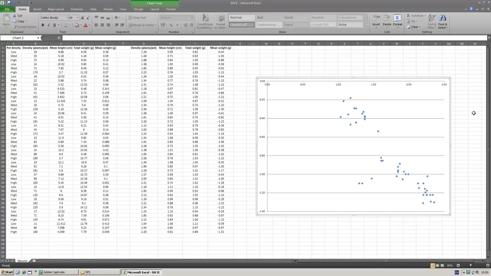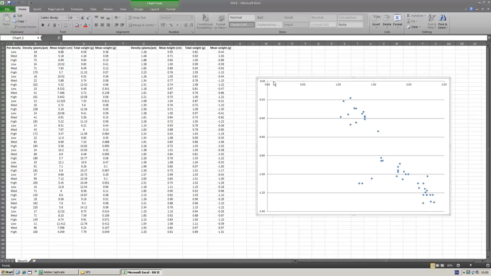What you will notice though is it still looks a bit odd because you've got your x-axis at the top here, and it would probably make more sense if it's at the bottom, and you've got quite a bit of blank space over here, you could argue. Okay, so we can still tidy up this graph a bit.